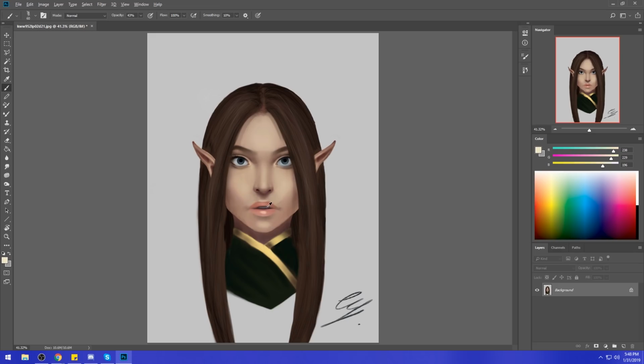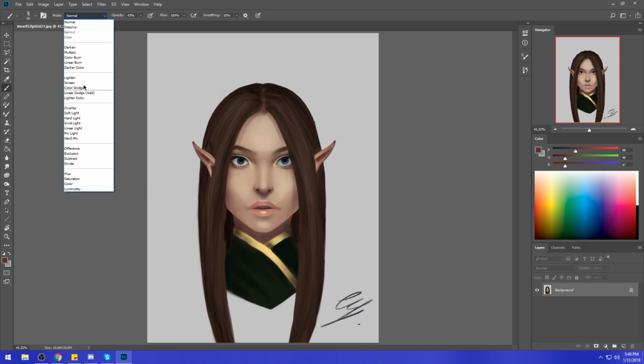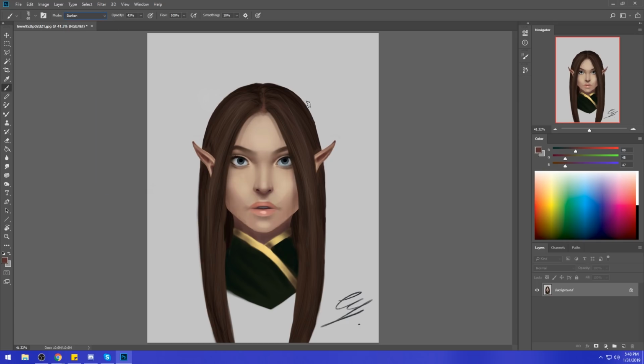Another thing is that you guys do not darken lips enough. Lips are naturally dark pigment. They're not super dark. It's not super red lipstick. But a common beginner mistake is forgetting that lips are a different kind of skin. So can anyone list to me all the different beginner mistakes I've covered so far? Her lips didn't look like they were hers because the value was just wrong.